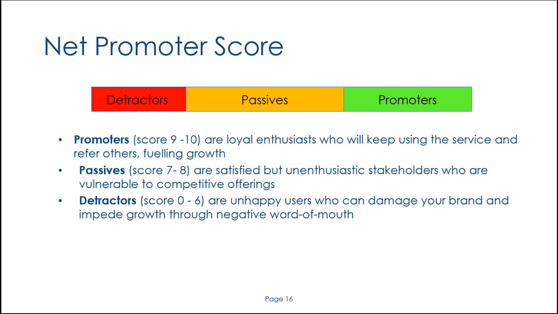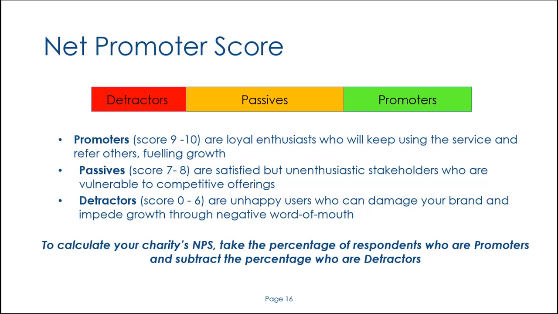So to calculate the Net Promoter Score, as I said, it's very simple. You simply calculate the percentage of people who are promoters, the percentage of people who gave you a score of 9 or 10, and subtract from that the percentage of people who scored you between 0 and 6. That simple arithmetic calculation gives you the Net Promoter Score. So it's extremely simple to do. You just ask one question to loads of people, you categorise them into promoters, passives and detractors, and from the percentage of promoters you subtract the percentage of detractors, and that is your Net Promoter Score. Very simple, easy to understand, and even easy to explain on a single slide.